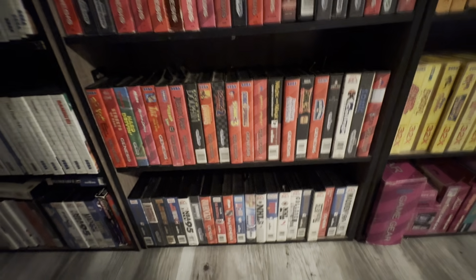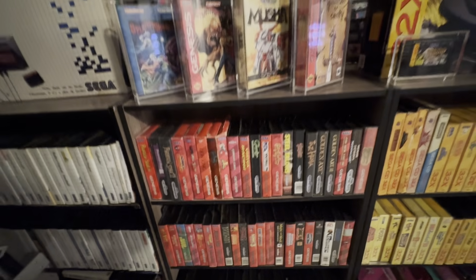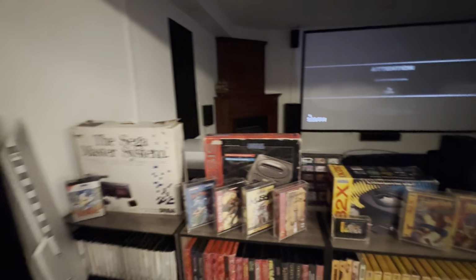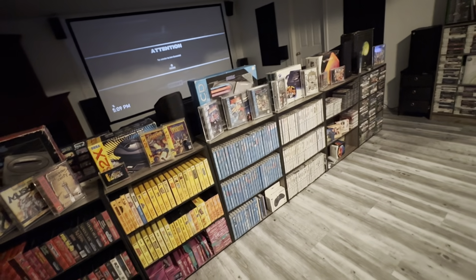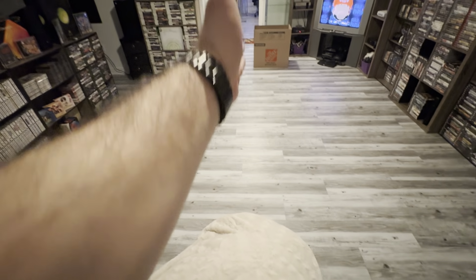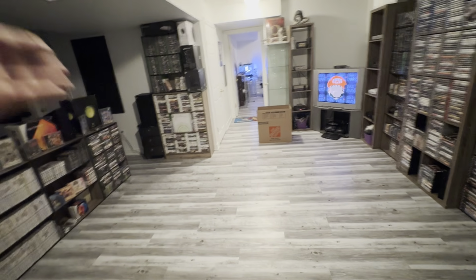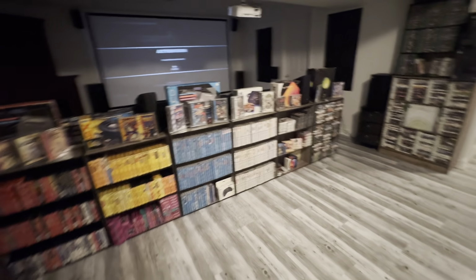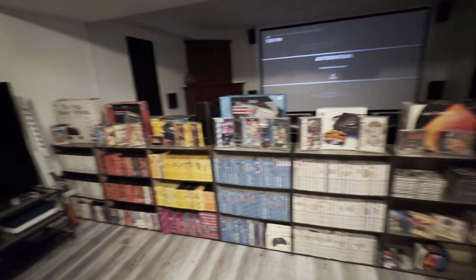Not a ton of games. I would like to get more, but currently, my shelves are full and overflowing elsewhere. So I'm going to have to double up, get another shelf, and then just figure out how to display the boxes. Or I might move all this into the center because we have 6. No, we have 7. And just sort of make the display in the center so I can do both sides, then go up and then have like the boxes up top. Again, I have so much more space to work with that over time, this will probably change. I'll play around with it and figure it out.